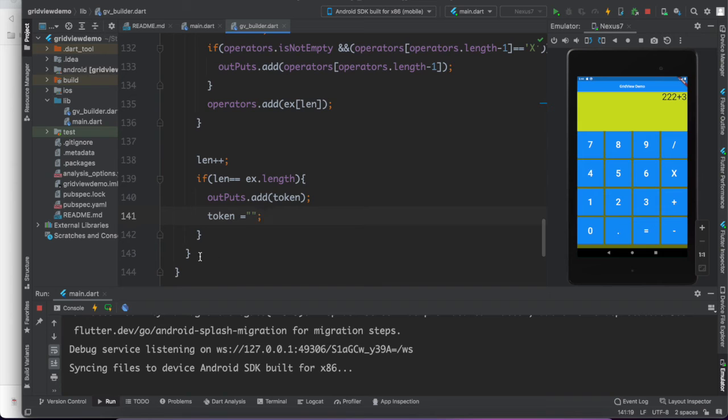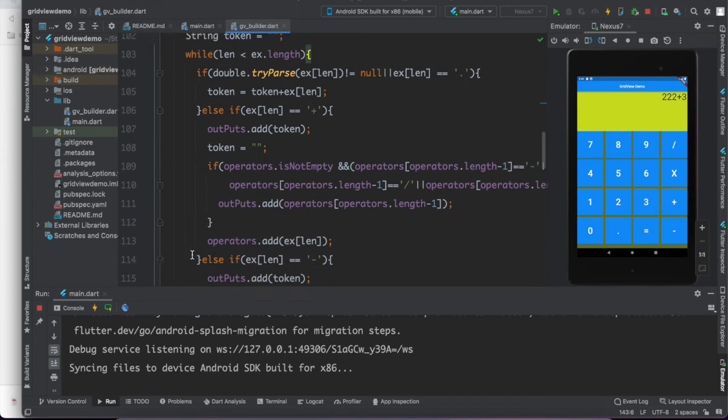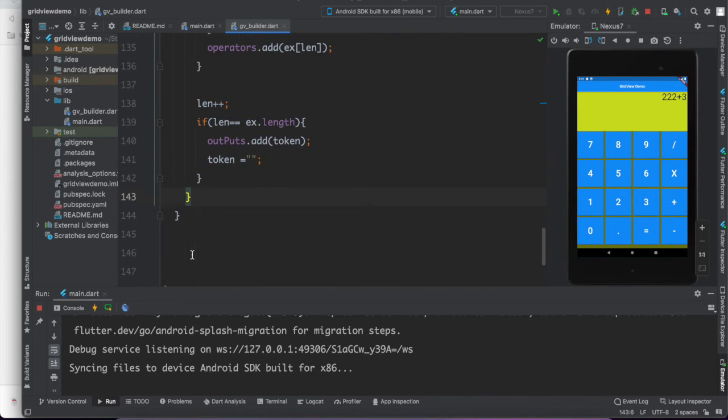So here this will change the infix expression to a postfix expression. That means we are going to make the operation as 222 3 and then plus.